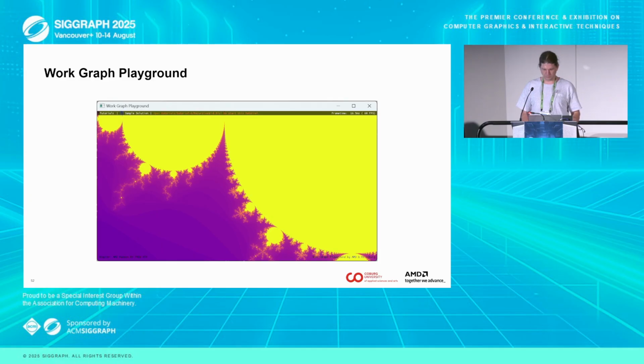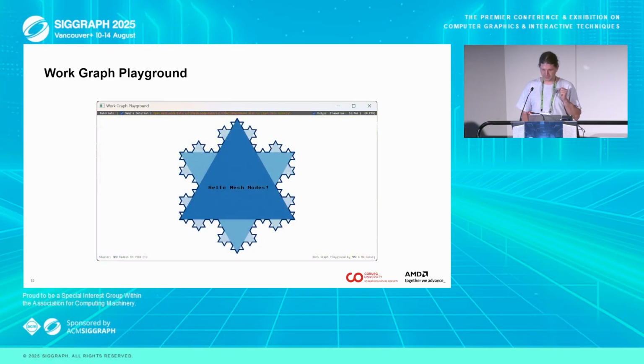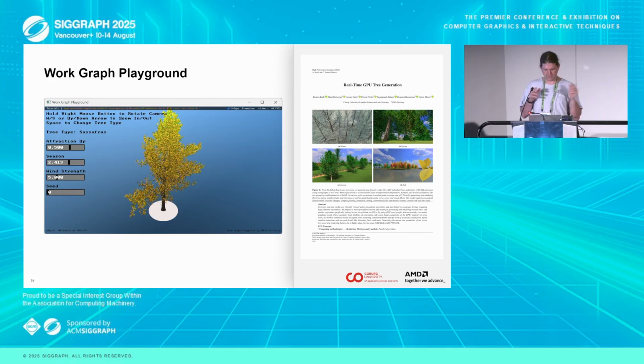So this is what I've just talked about. You've seen these beautiful trees Max and Bastian have shown at High Performance Graphics and at Game Developer Conference. It actually fits nicely into a work graph playground tutorial. You can download this from Bastian's GitHub site. If you download the course notes from the Digital Library, you'll find the links. You can just simply open it, it will compile a little bit, and then you have some handles with which you can control the tree. Actually very nice, and everything runs basically in the playground in HLSL code with work graphs.